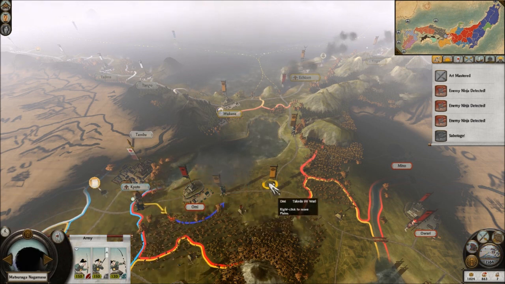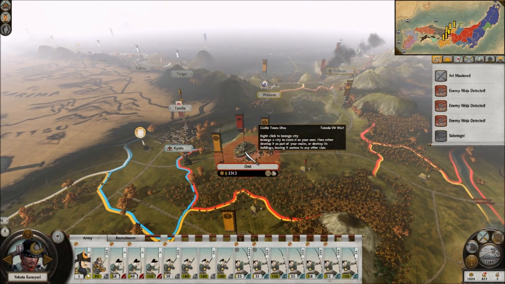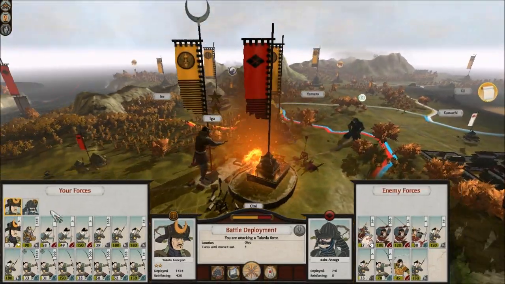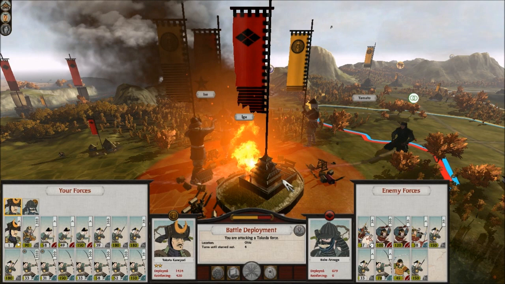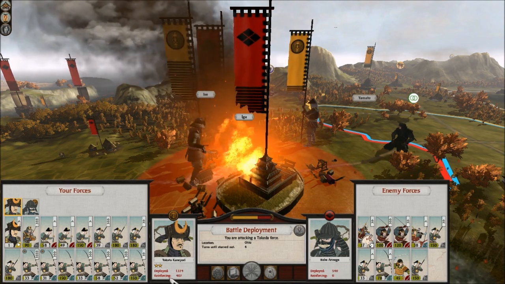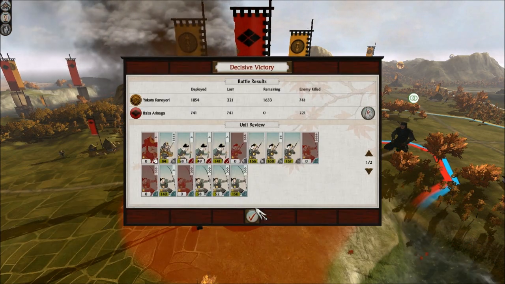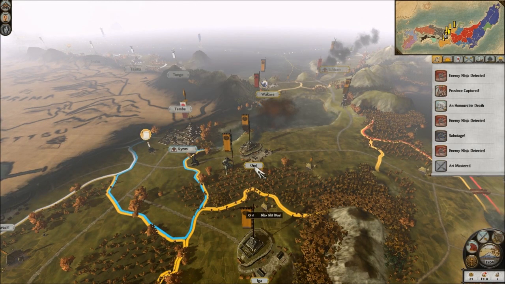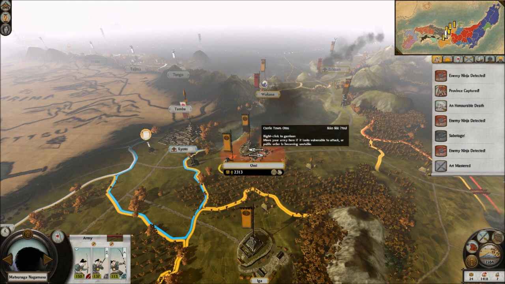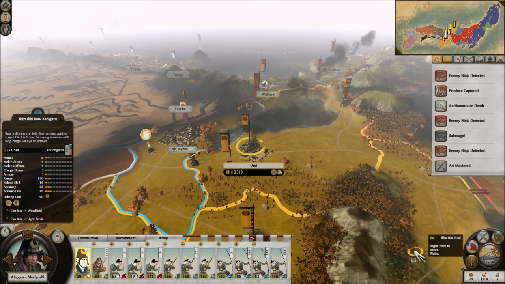Alright, let's take this province back, shall we? I do have reinforcements. I'm going to take a chance on this. I should win it. I do have way more troops. Yeah, I'm going to win this. Thank you. Promote him. Okay, good. We got generals now. Oh man, this lag is just pissing me off.